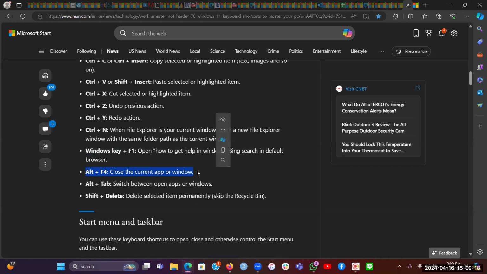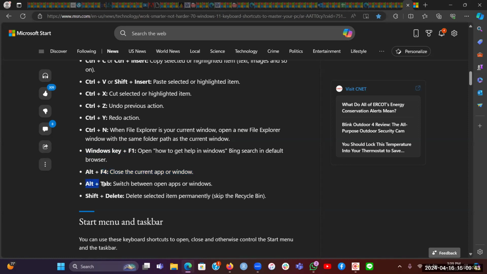There's an easier way to do that without needing a lot of motion or clicking of your mouse. Just press the Alt key and the F4 key on your Windows 11 keyboard, and that will allow you to close the current app or window seamlessly without even one click or motion of your mouse.